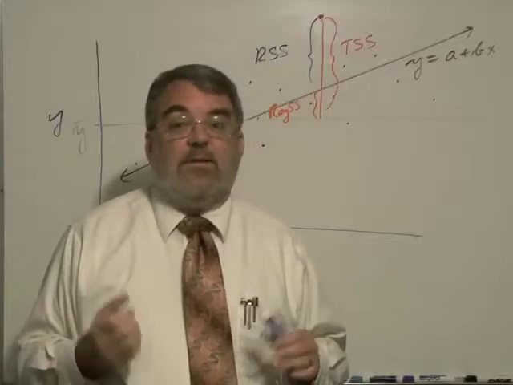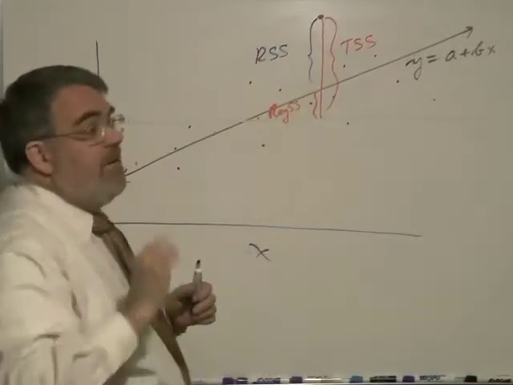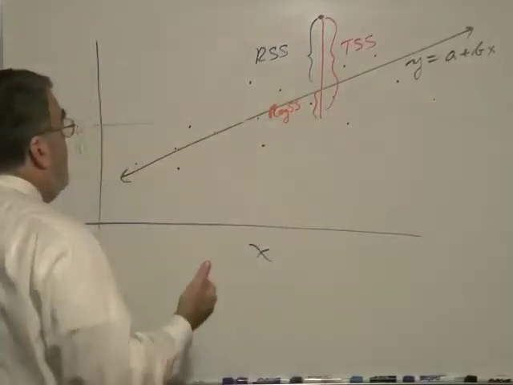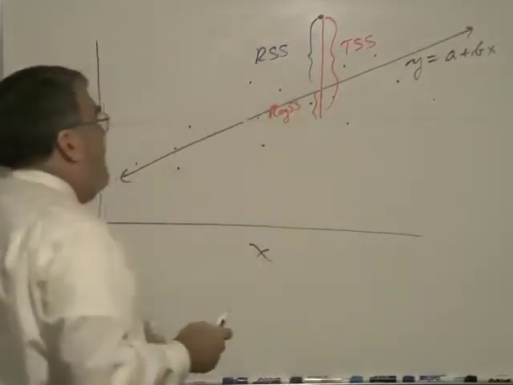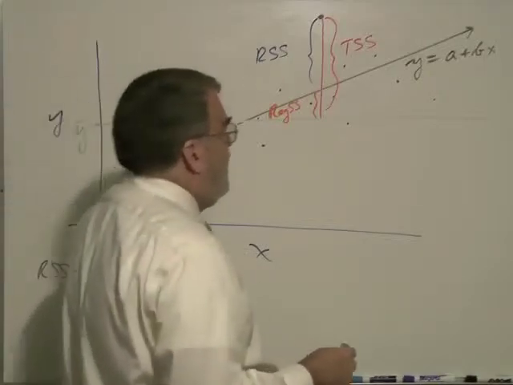And so if x had total effect, you would have no distance here, it would be right on the line. But because there are other things affecting y, those are the residuals. And so the RSS would be the sum. Again, you don't need to know this for formula purposes. It would be the differences between the regression line and y.